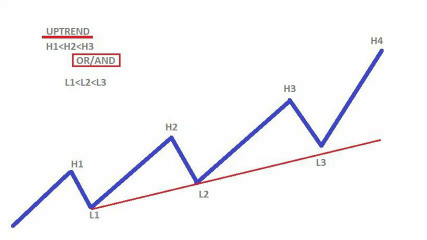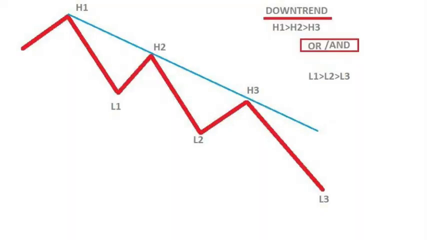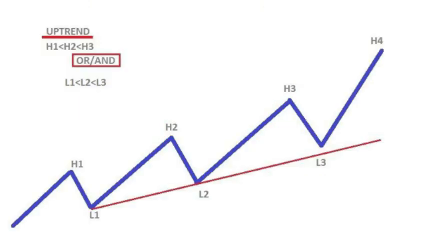Next, we will move on to downtrend. Let's have a look at downtrend. In downtrend, subsequent lows are lower than the previous lows. Like L2 will be lower than L1 and L3 will be lower than L2, and so on. Also highs will be lower than previous highs. So in downtrend, lows are lower and highs are lower. So lower highs and lower lows. And to confirm the trend, we will draw a trend line. It's a falling trend line and should be drawn above the price action. In the case of uptrend, it should be drawn below the price action.